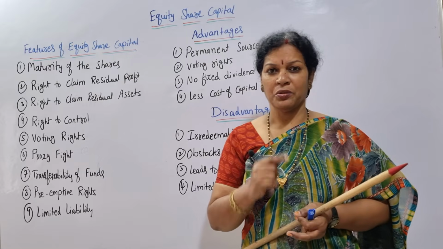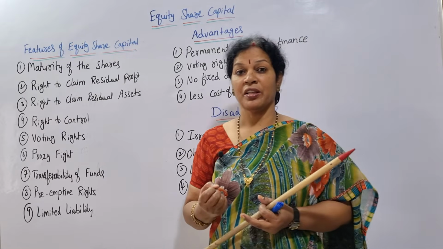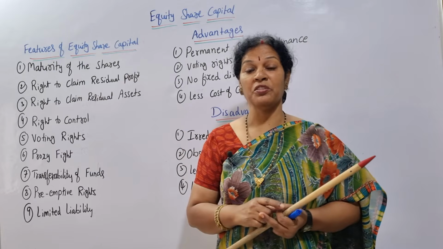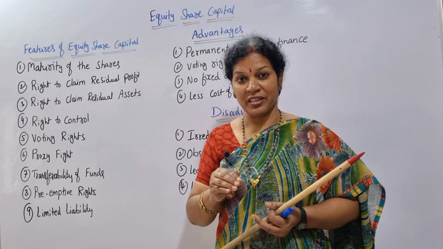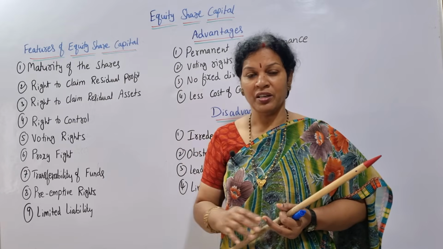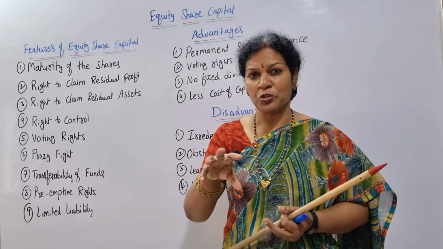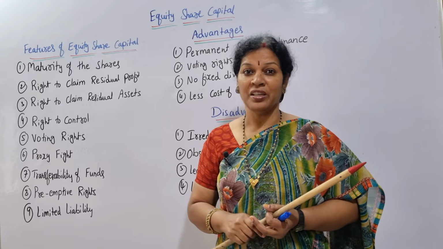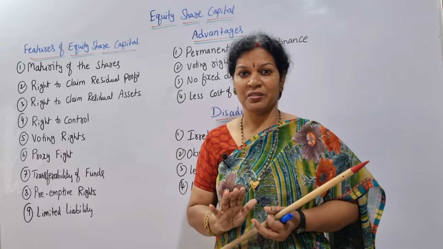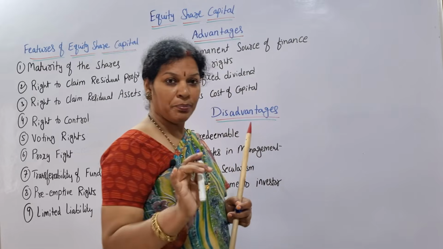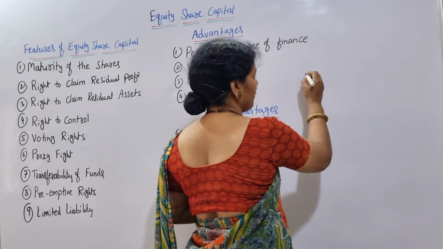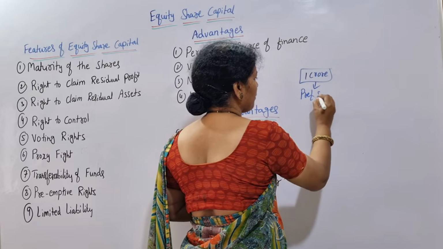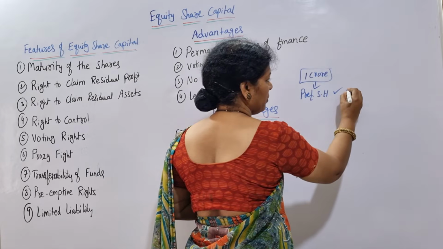Dividends will vary. Do you know that whenever the company gets profits, out of the profits they'll decide how much is to be given to the preference shareholders and how much interest is to be given to the debenture holders, and then from the leftover they'll decide how much is to be kept for reserves and retained earnings. Then they'll decide the percentage to give to the equity shareholders. Am I clear? Once again, please remember, suppose a company got a profit of 1 crore. Out of 1 crore, first they want to pay the preference shareholders. What do they give? They give the dividend.